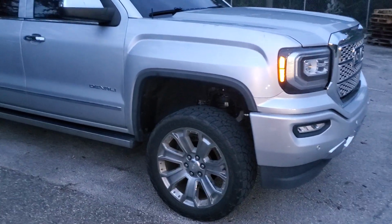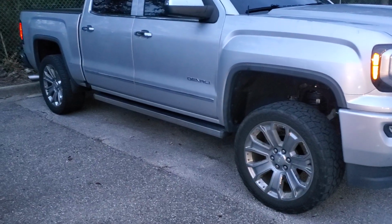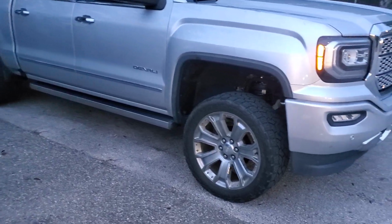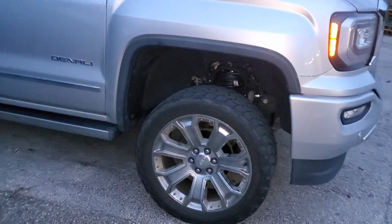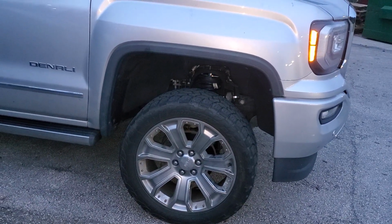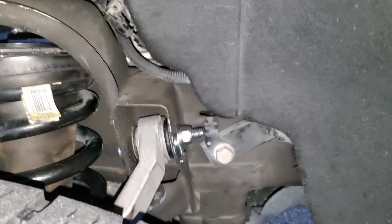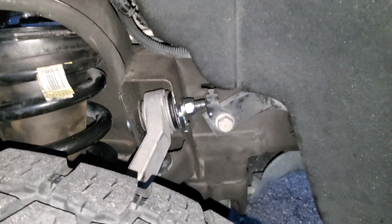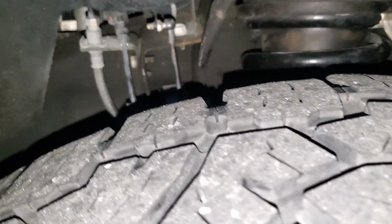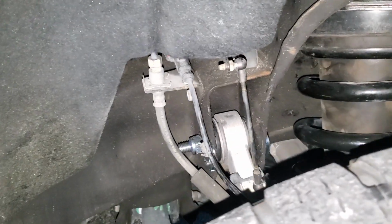All right, give you guys a little update. I only got a chance to do the front. The rear has not been lifted yet. It's still factory, but you can see the gap. You can see the cam adjuster keys from Dirt King. I installed them just like the indentation was on the factory ones.